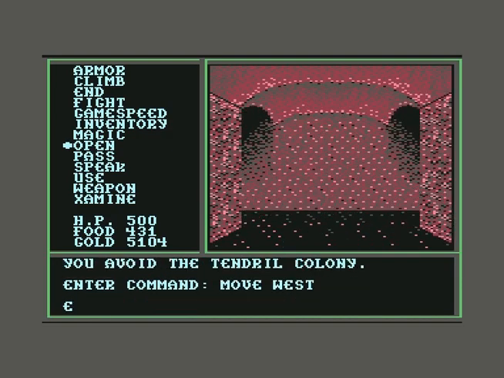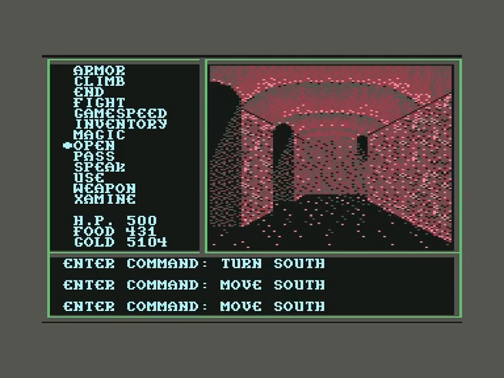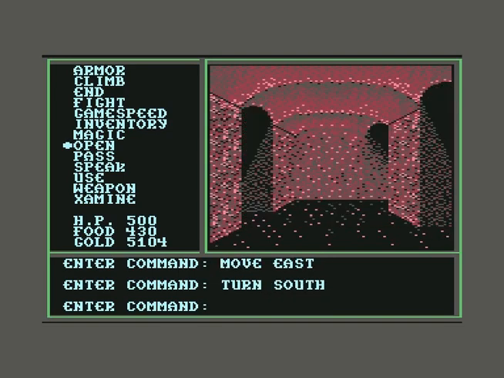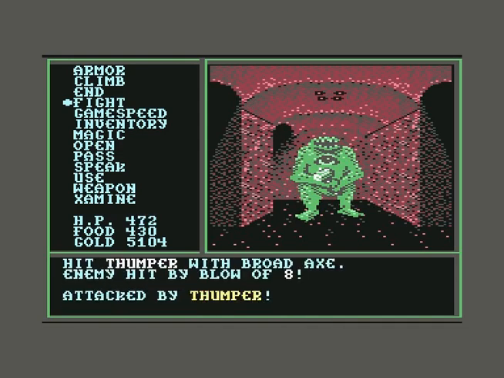Let's check the corner really quick. This will tell me if I left these 2 chests here. I did not. Okay, so we took them already. There's no reason to go that way then. You destroyed my armor. So remember you doing that, Thumper.